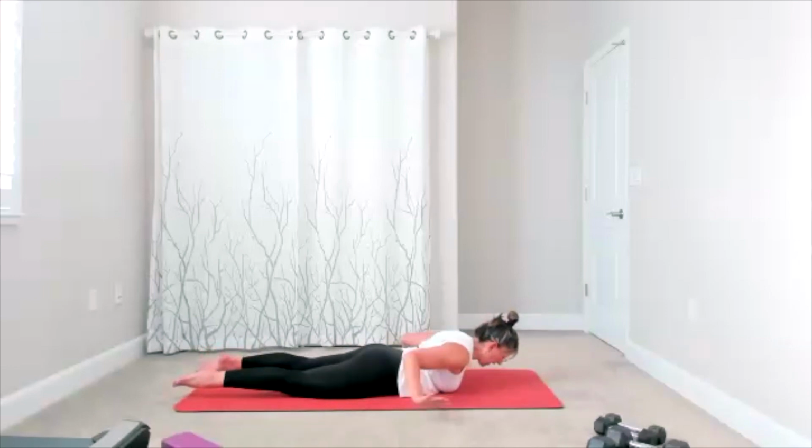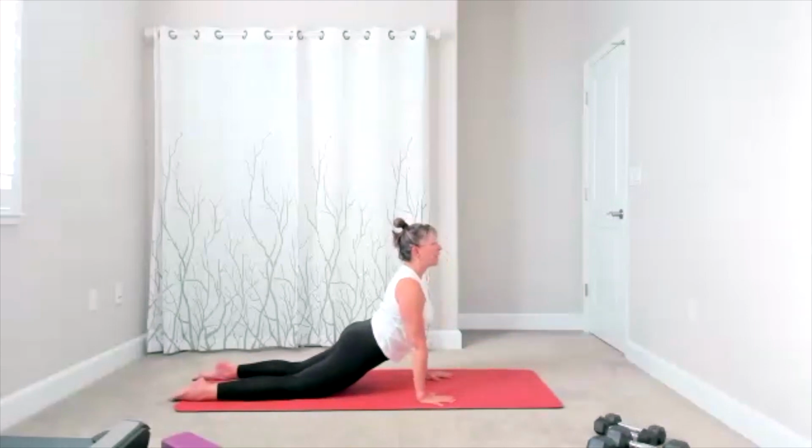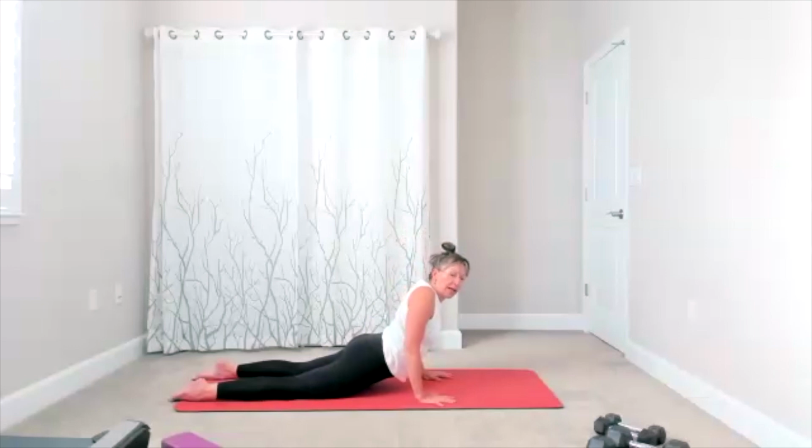Hands are by your rib cage. Right here, get those shoulders back. And then bring yourself up. And then little look side to side. You can release yourself down.